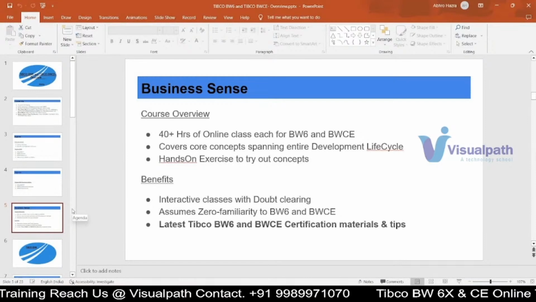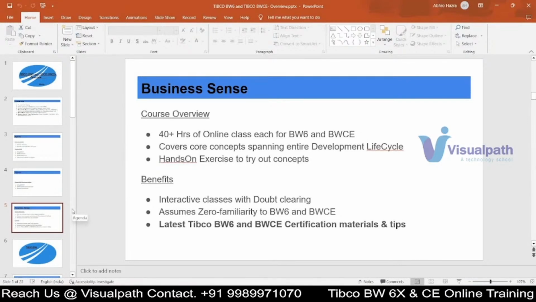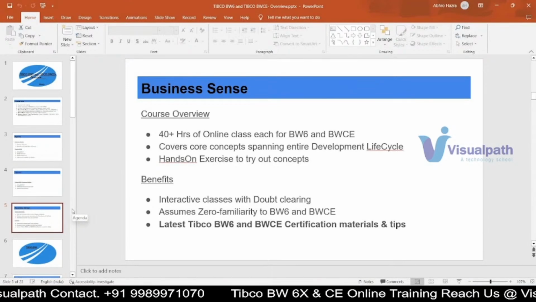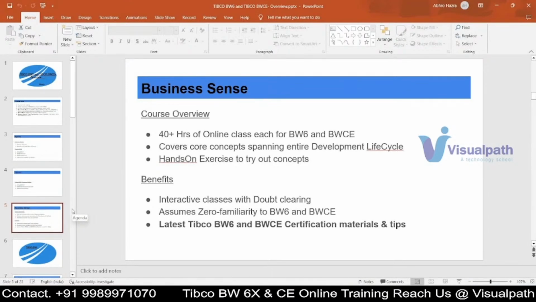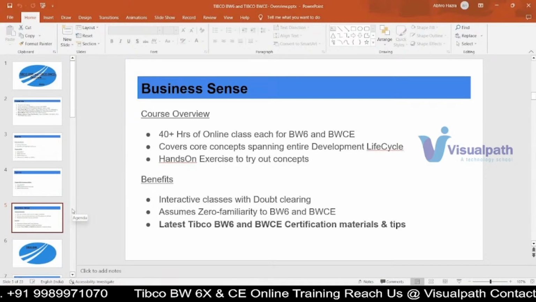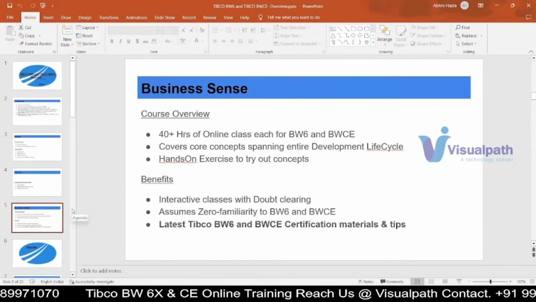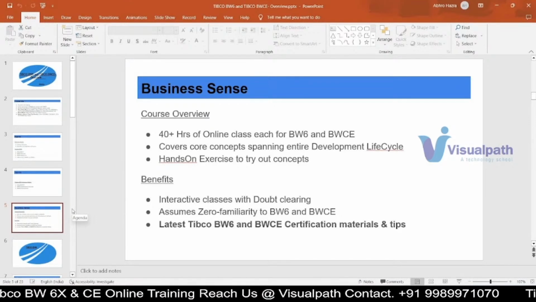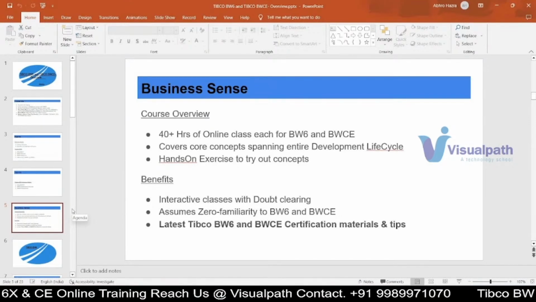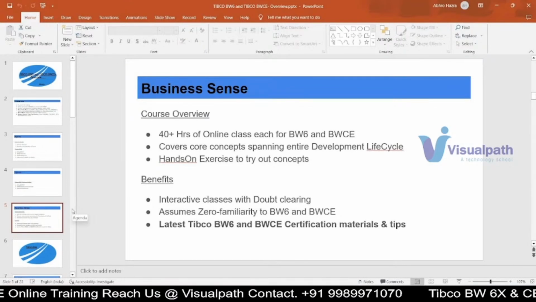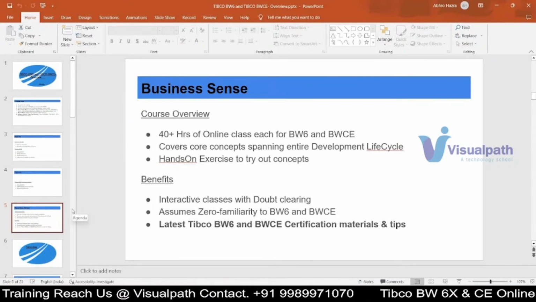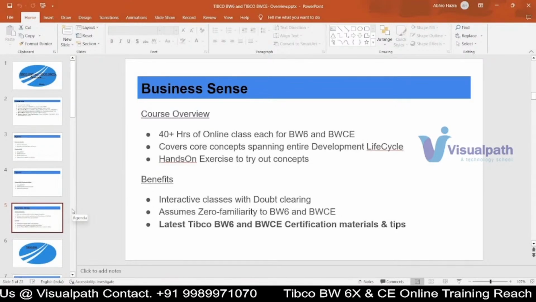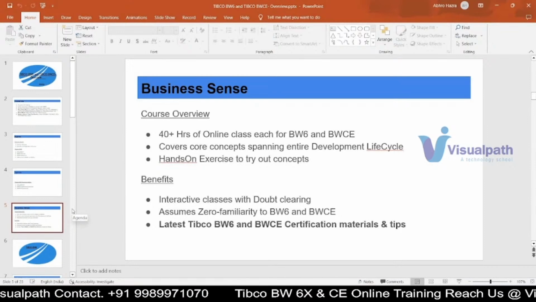After that, the remaining 7 to 8 sessions we will dedicate to the cloud, and there also we will see how to dockerize and how to deploy the applications on the cloud. For the support parts specifically, we will have that scope when we are doing the BW6 deployment in the TEA. I think that portion would help you for the support. And also the BWCE deployment part would be an add-on help.